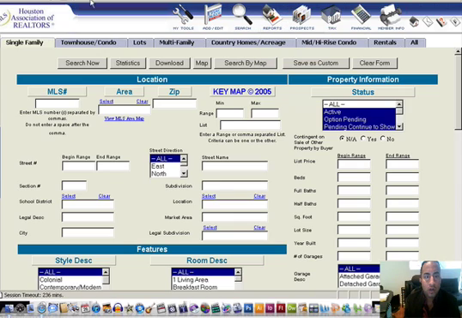First of all, let's talk about the tabs here. Single family house is just a regular house. Townhouse condo is where one or more walls are attached. A lot, single is just regular land. Multifamily is multiple, it's like a condo, but it may be a duplex, triplex, or quadplex. Now anything over four properties is considered an apartment, so it's like one to four family, or should I say two to four family in multifamily. Now country homes and acreage, of course, is homes with a lot of acreage.